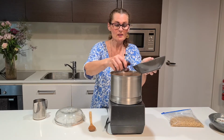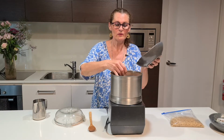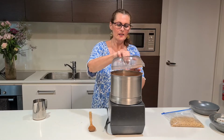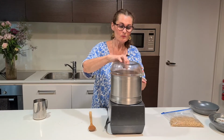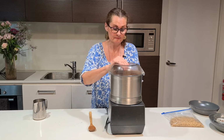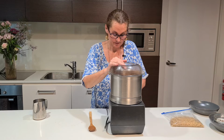We got these from Aldi. They were quite reasonable. I think they're the cheapest ones around, but they're still good quality. And then we pulse this until the mix is quite smooth. You may need to add a little bit of water if it sticks to the blade.